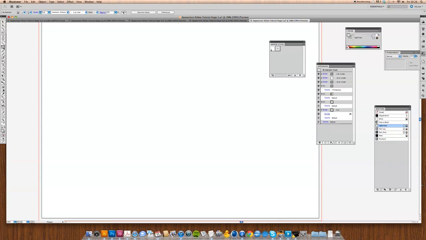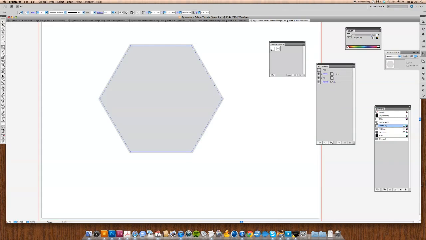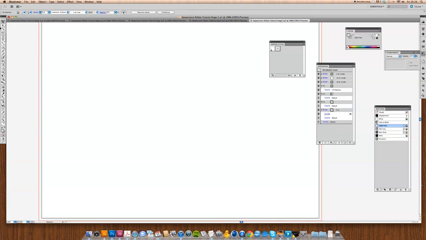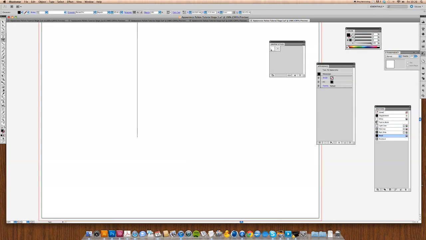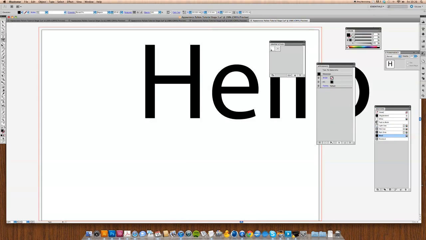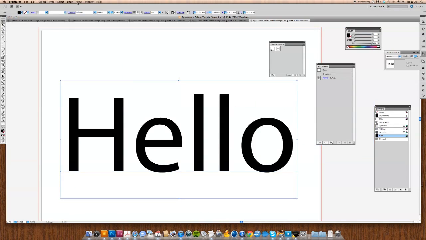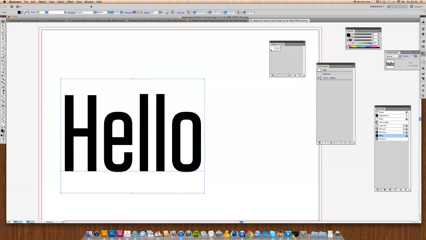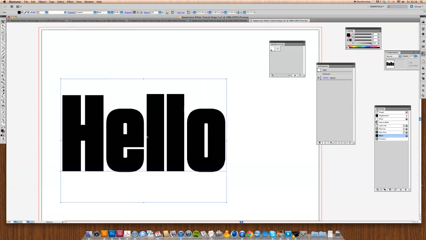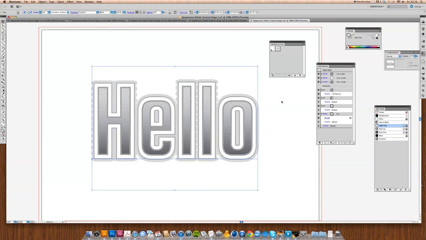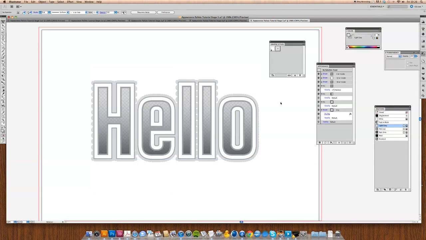So what you can do is if you draw a shape, click on that and it will apply it directly to it. The good thing you also have is you can type in some text and it will apply that style to the text as well. We just get a nice thick one. Because we have a thick stroke, we need thick type to hold the style. So we click on that again, and it's going to apply that style directly to the type.